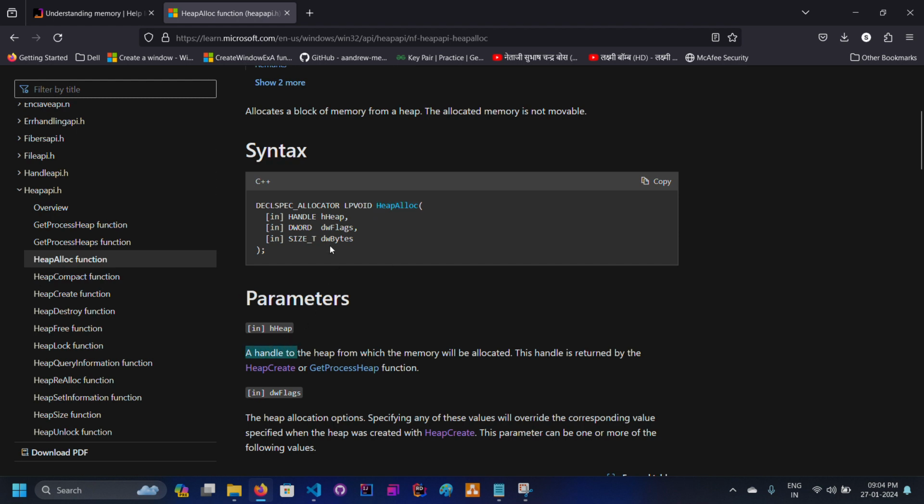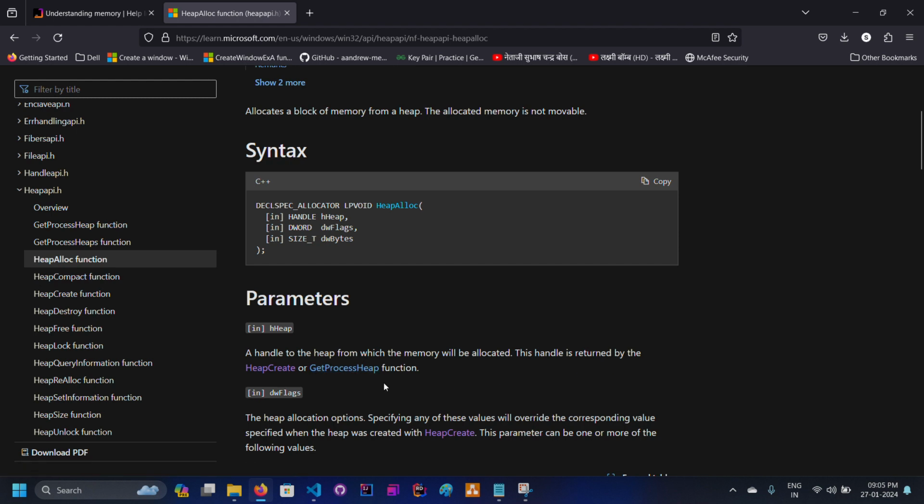Here you can see the first parameter takes a handle to the heap. In the description you can see: a handle to the heap from which the memory will be allocated. This handle is returned by the HeapCreate or GetProcessHeap function.